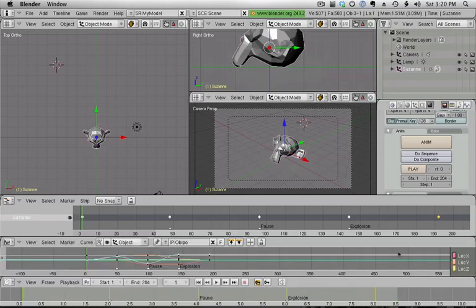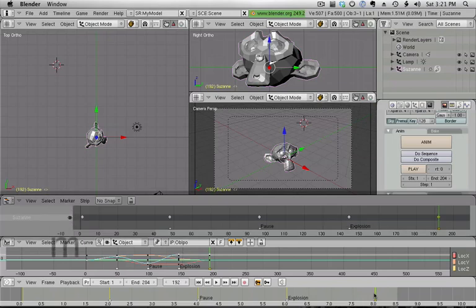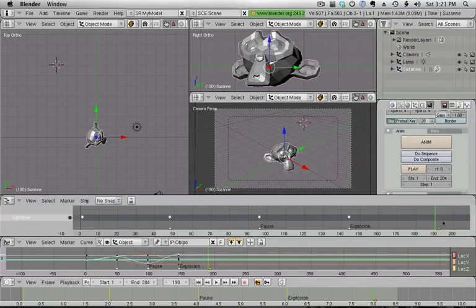So I'm going to create a marker here just to be sure that I can find that spot again. It's really not necessary now, but you know that in a real animation you will need to do that. So press M. We don't need to name it. We know exactly what it is. So I'm going to have this keyframe selected, and press X to delete it. And it's gone.